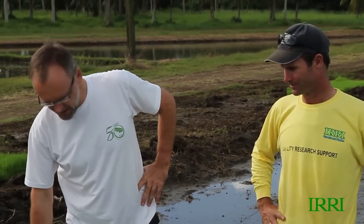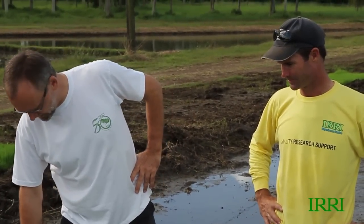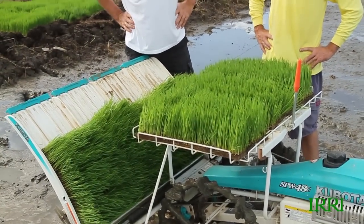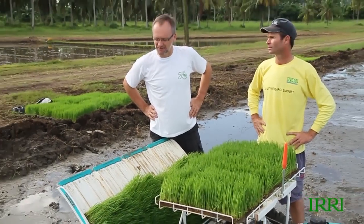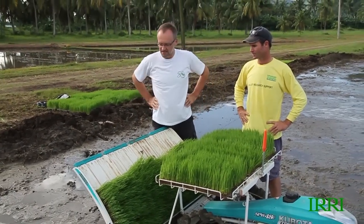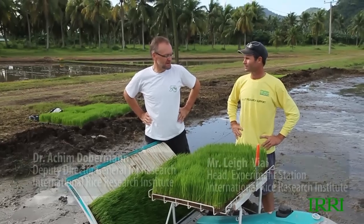Right here, ready to plant, and we've got a beautiful machine here that we're hopefully going to figure out how to use. Now, first thing I guess is the question, why are we going to use machine transplanting? We could also do manual planting. So why are we doing this, Lee?